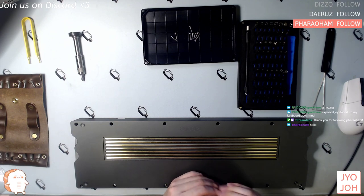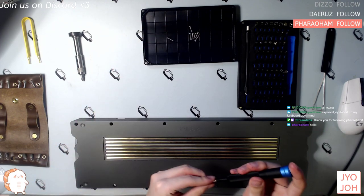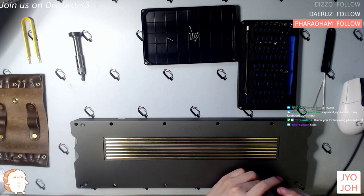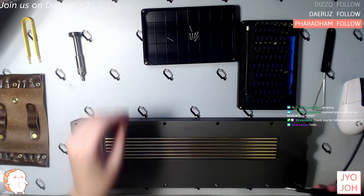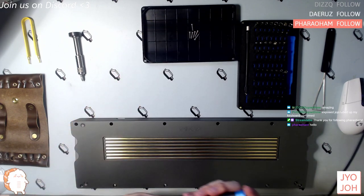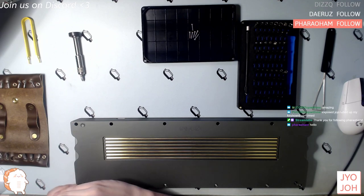I'm just putting the back of the case of the build on. Haven't soldered the internals yet because I'm not sure I'm gonna stick with this layout, so just gonna do some typing on it first before I lock anything in.